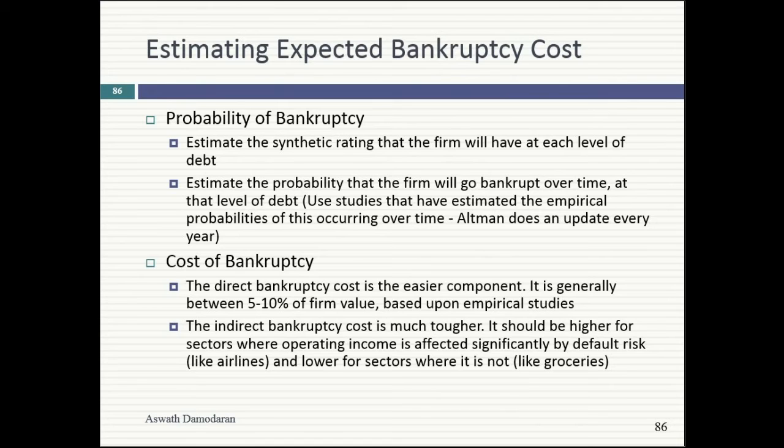The indirect cost of bankruptcy is the nightmare. That's like nailing Jello to a wall. It's a number that could be very low for a grocery store and very high for an airplane manufacturer. Remember we talked about the fact that if you're a durable good manufacturer, your rating drops. It could be anywhere from close to 0% to more than 30%. That's the item that people get stuck on, and there is very little that we can use to estimate it better. But undaunted, I'm going to try anyway. I need those two numbers to use the APV approach.